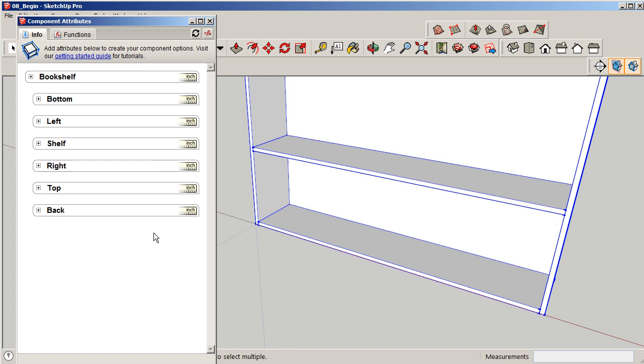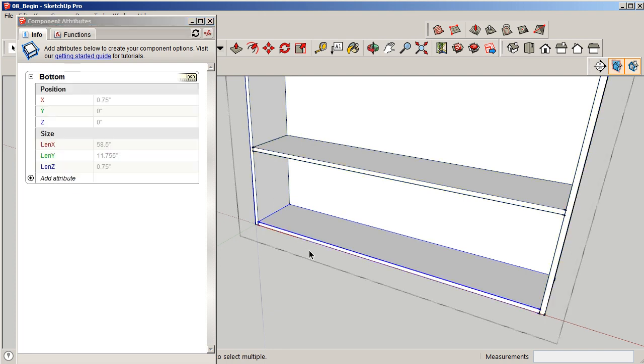So if we're referencing something from a component, we need to let SketchUp know exactly which one it is. And to do that, you type it out exactly like this with the exclamation mark. I'll show you exactly what I'm talking about. So we'll go down here, we'll double click, click on your bottom. So again, for our position, 0.75 is right, but we want it to be flexible. Go ahead and type in equal. Now we're going to reference the bookshelf.